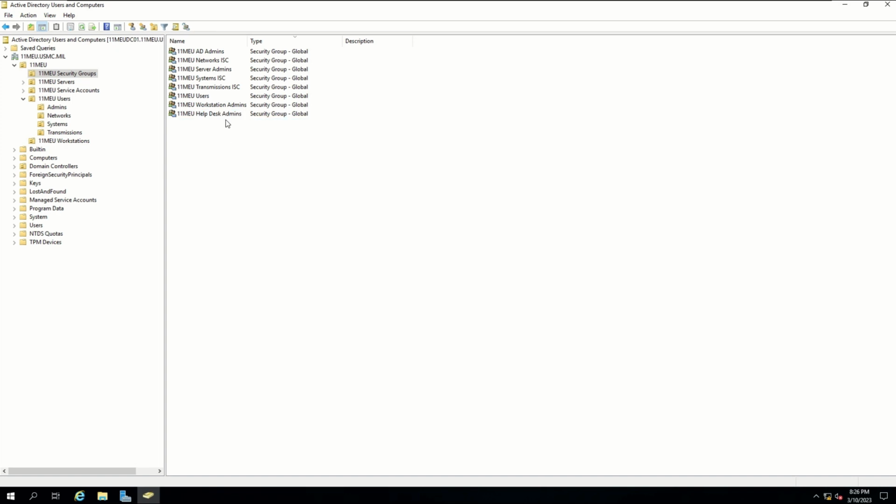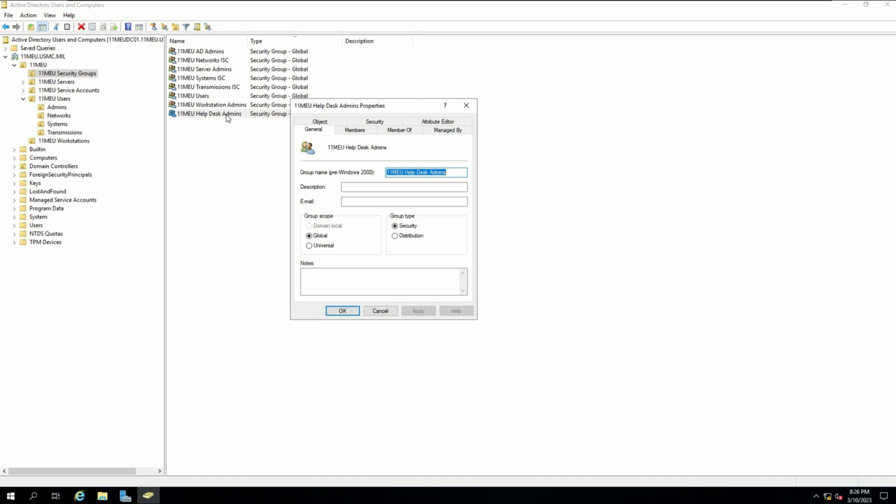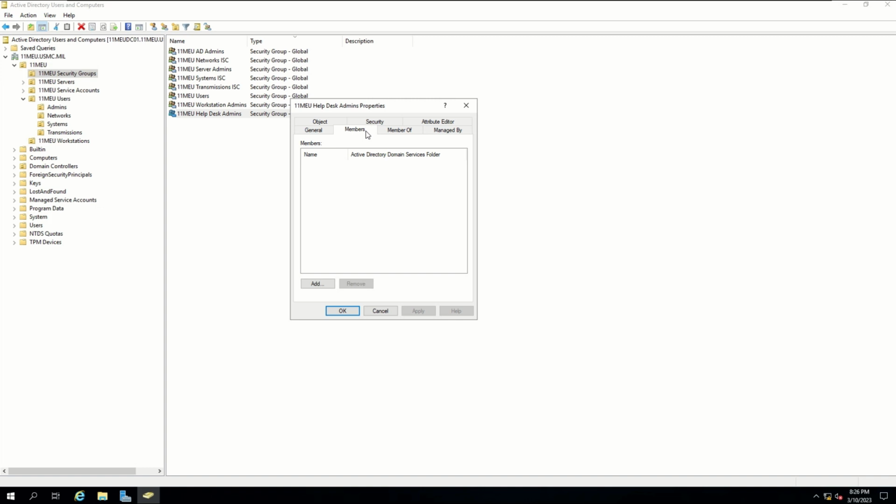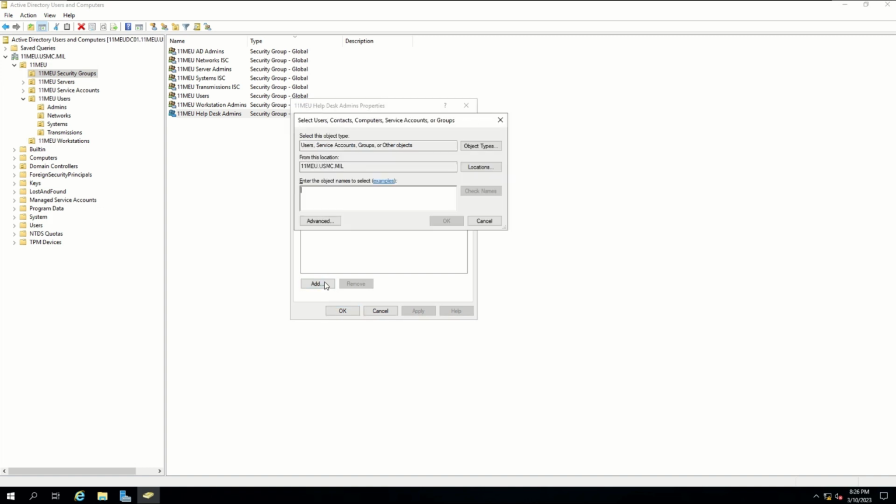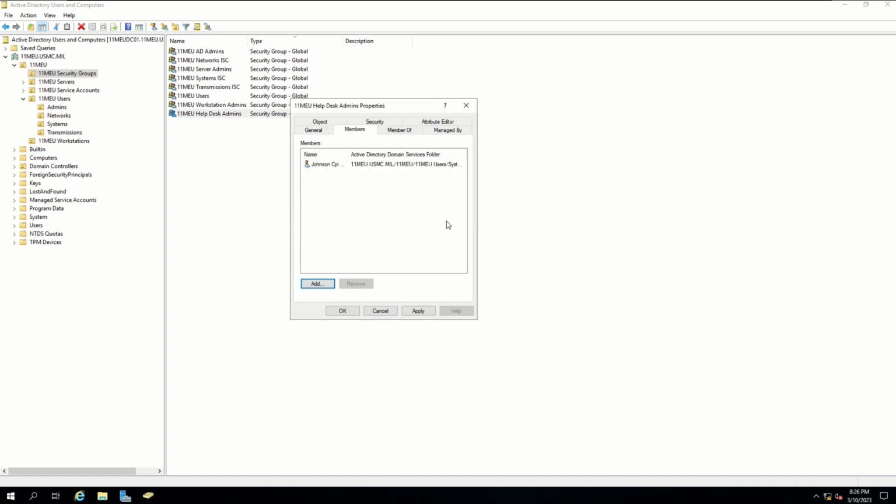This makes it easier if you're adding multiple users, so that you don't have to open up the properties of every single user and add them to the same security group. You can simply navigate to this security group, and from this location add multiple users. So let's go ahead and add Corporal Johnson back. We looked him up by first.last, which is his user logon name. Click on apply, and then you see him repopulate under the members tab.